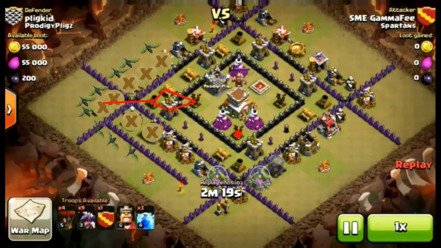And once the dragons are taking fire from the air defence and dealing with the clan castle troops, we'll drop the 4 balloons and they'll zone in on the air defence if the dragons don't quite make it there. And once all that's dealt with, we'll drop our Barb King somewhere around here, and so he'll be taking fire from the archer tower, the cannon and the mortar, and then we'll just send in the CC hogs and they'll head over there to the mortar and then onto the archer tower, and then finally onto the air defences.